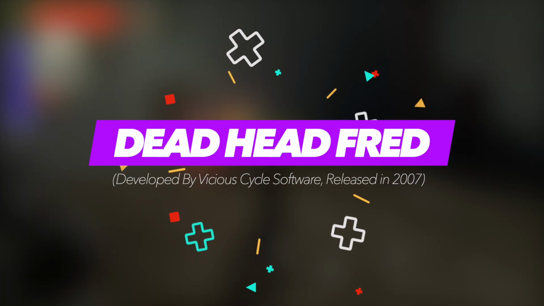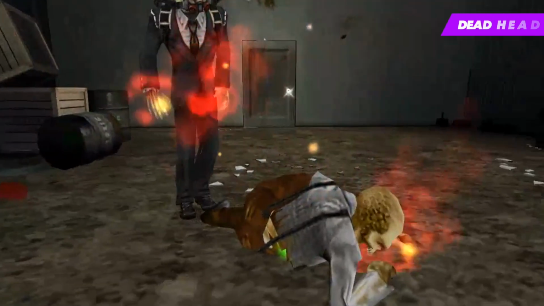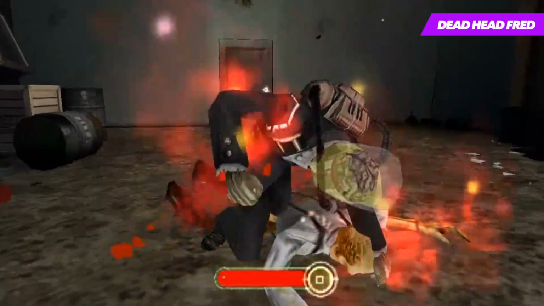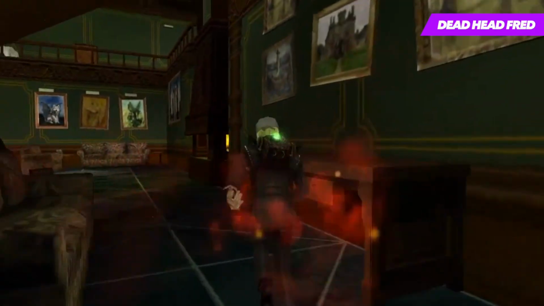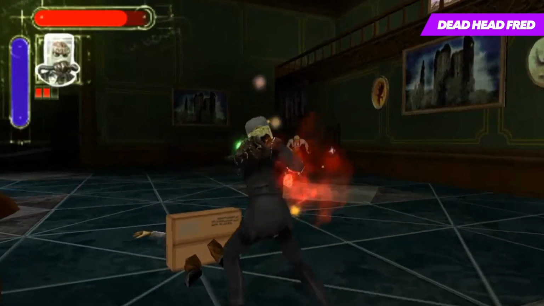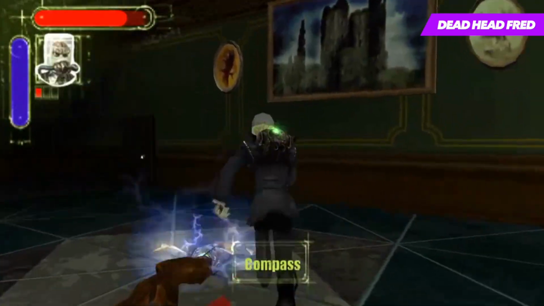Deadhead Fred is easily one of the most unique games that ever released for the PSP. The player takes on the role of Fred Newman, a private detective who got too deep into his last case and lost his life in his head because of it. Your goal is to investigate the grisly details of your demise, and in doing so you'll become acquainted with the dark forces that are pulling the strings of your town, the aptly named Hope Falls.